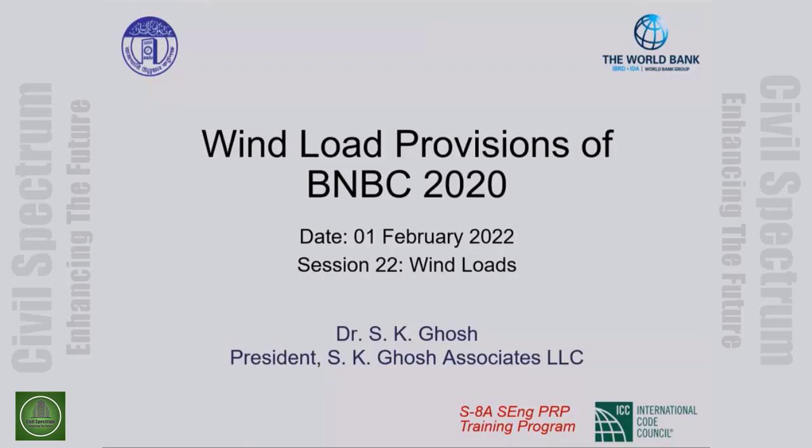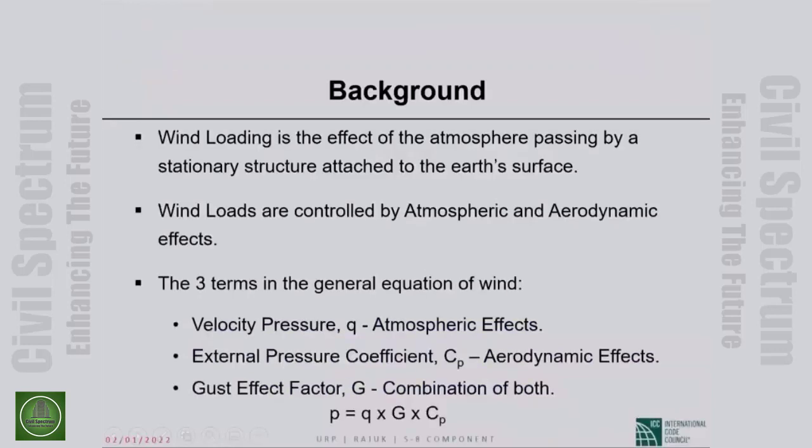Despite the time constraint, I would like to start basically from scratch. I think that makes for better understanding. I will not spend too much time on this introductory material, but I want to start here. So wind loading is the effect of the atmosphere passing by a stationary structure attached to the Earth's surface.